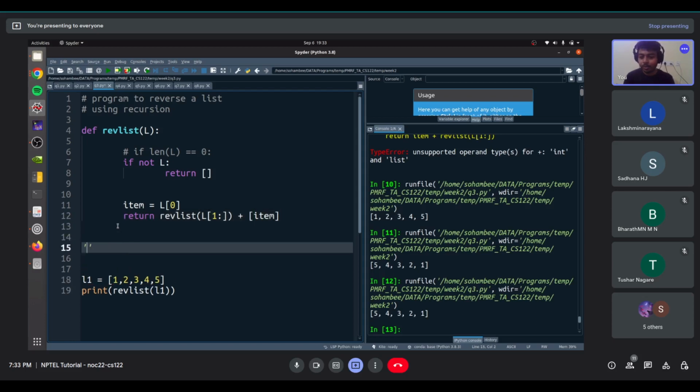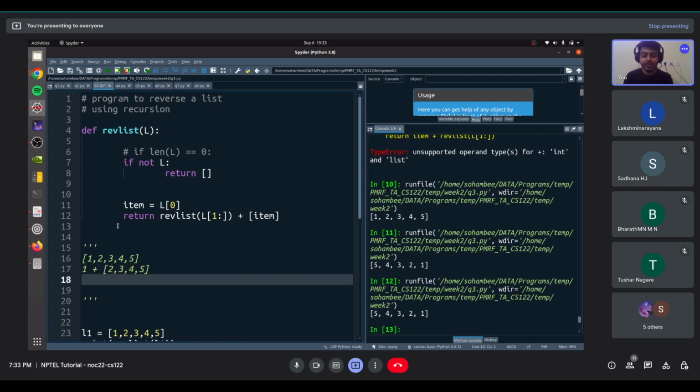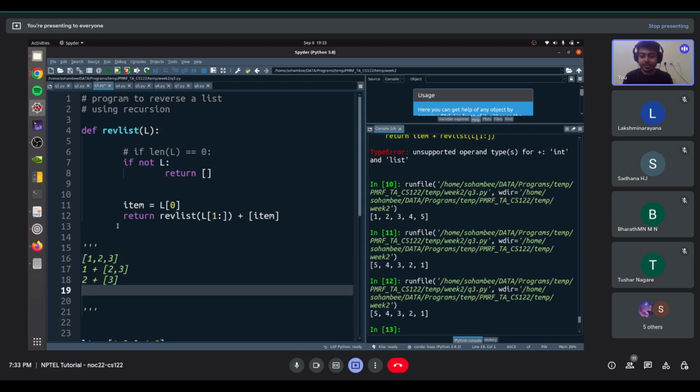I'll not do the whole computation, but I'll show it quickly. Initially we had say 1, 2, 3, 4, 5. From here we take out the first element, so we say reverse of 2, 3, 4, 5 plus the first element. Let's just do till 3 only. So reverse of 3 plus 2, and this plus means list addition, not numerical.